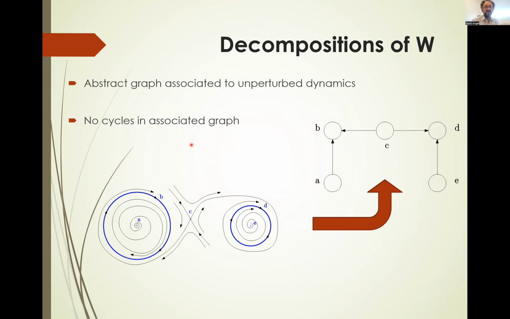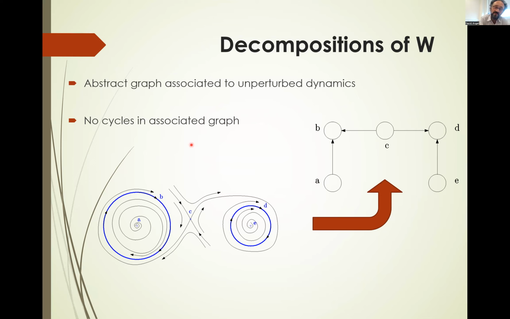So for instance, I've plotted here a phase portrait, okay? And the idea is that whenever you've got multiple omega limit sets, and you've got a disjoint union of them, you can kind of associate to your dynamics, this is the dynamics in the absence of disturbances, okay? You can associate an abstract graph that somehow represents how those omega limit sets are connected with each other.